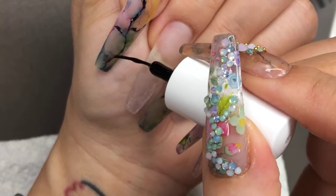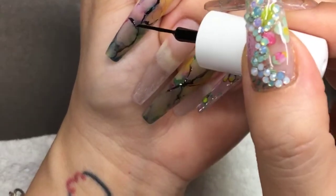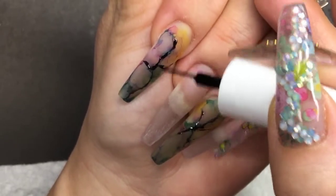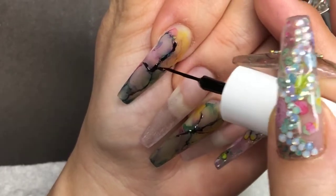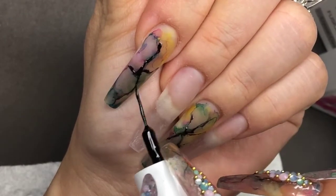I have to remove all my jewelry today on my nails because one of my thumbs is broken because I'm not supposed to open the box with the nails, and I did.